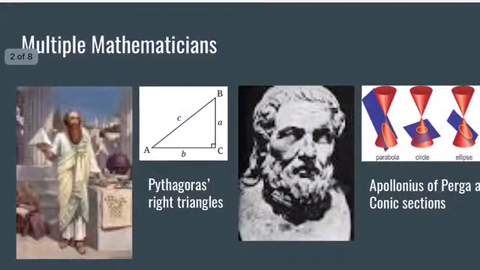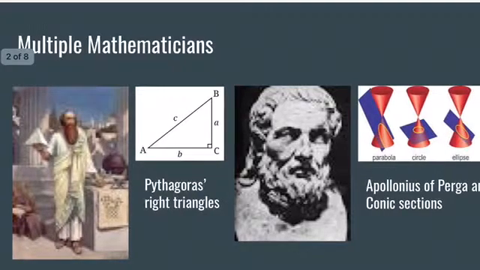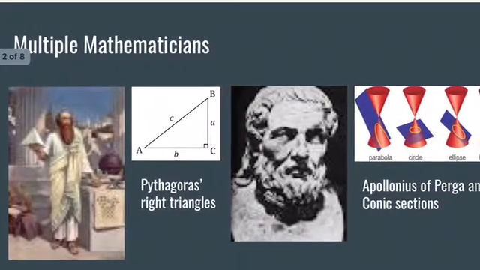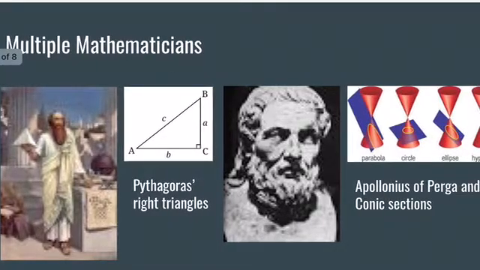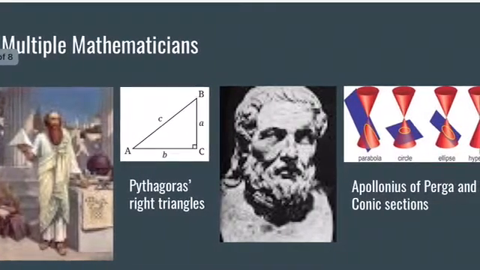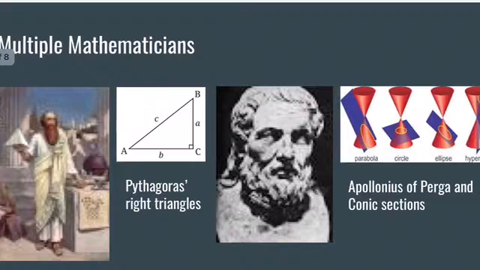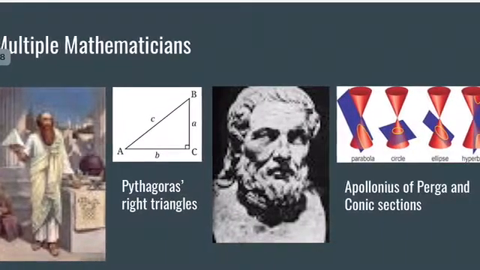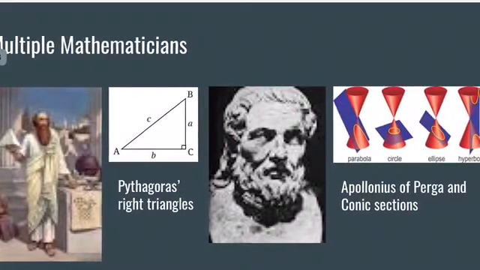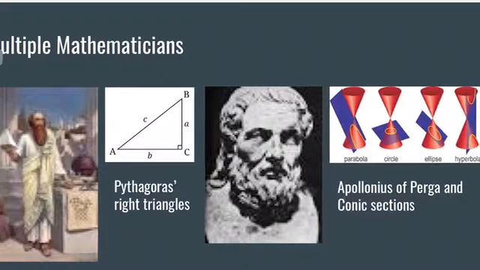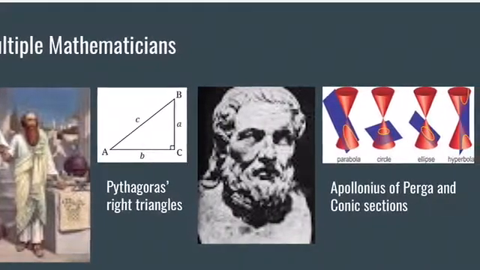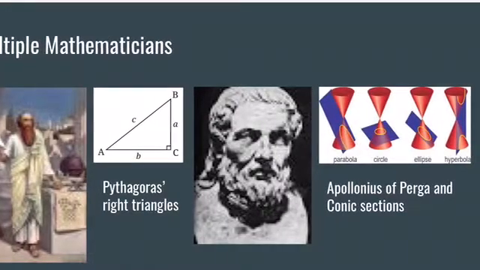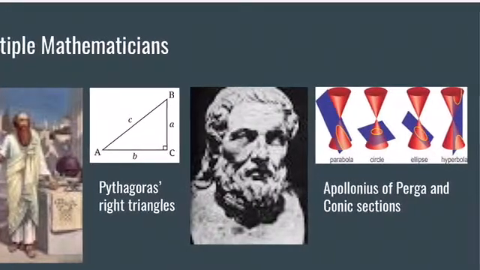Throughout the history of geometry, there have been thousands of mathematicians who have contributed to forming the field. Pythagoras was famous for the discovery of the Pythagorean theorem and his work with right triangles. Apollonius of Perga was known for his work and progress in the study of conics. From ancient Greece to modern day, there have been so many influential mathematicians, but only one in particular has had the greatest influence on the field.